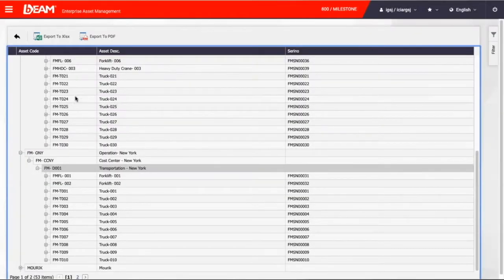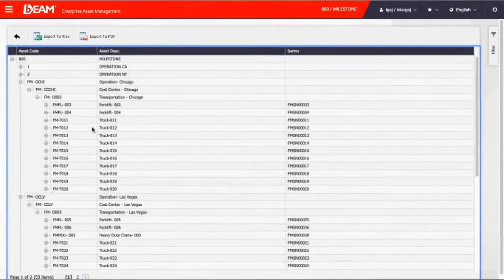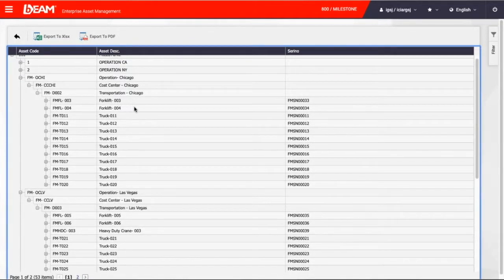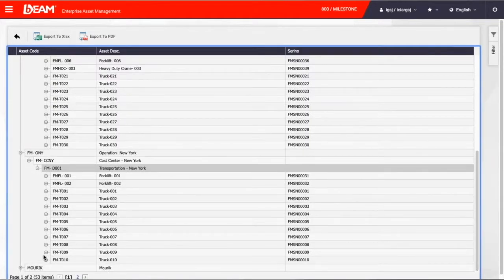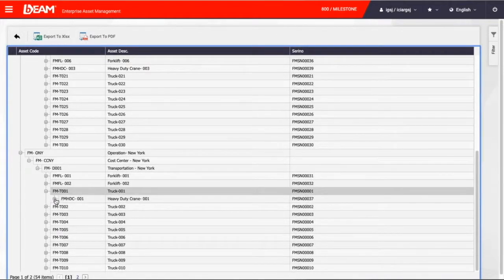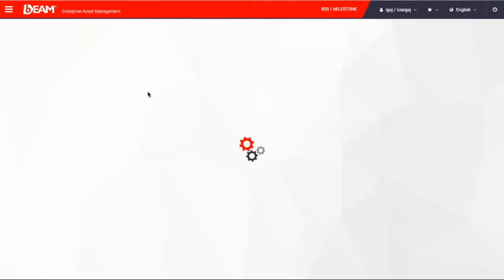I'm now going to show you the asset tree, and you will now see the structure of the asset of Milestone is in a hierarchy form. For a particular location, it's got the particular equipment, and besides, we can also have the asset line in the asset tree. It's right here. You will see there's a heavy-duty crane connected with the truck, which means they're combined for a particular task. In other words, the parents and children relationship of the asset can be shown in the asset list. And in the asset module, you can enter the information regarding particular asset.